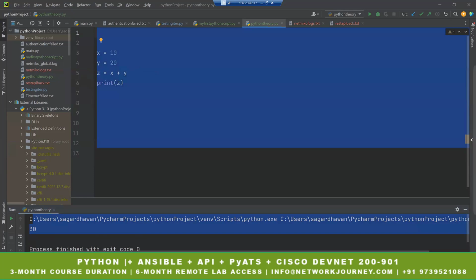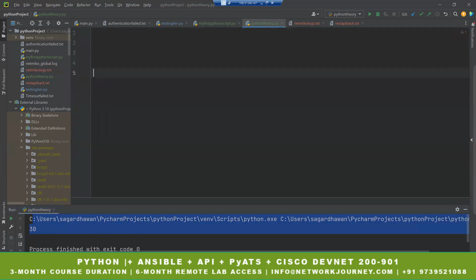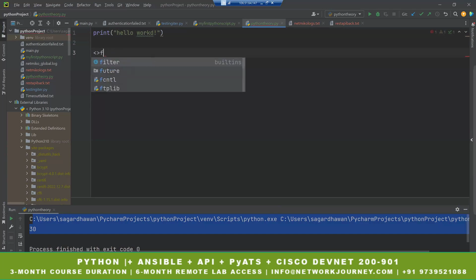So if you see, I would write something like print, parenthesis, and the data. Okay, what is the pattern? I did put some names.